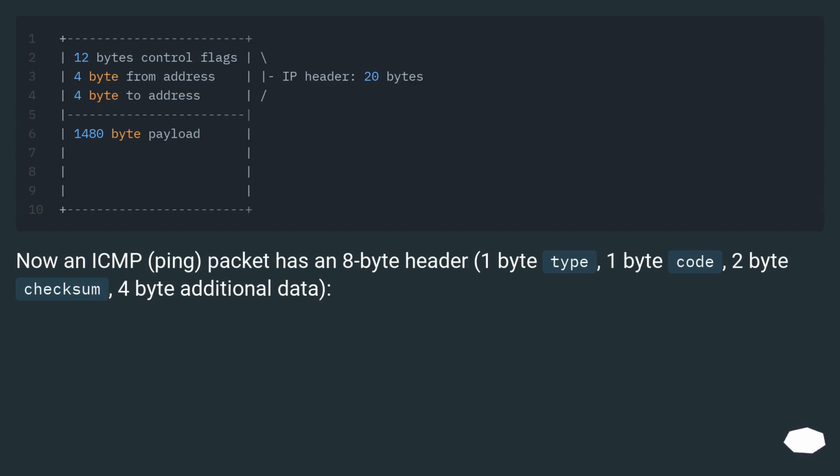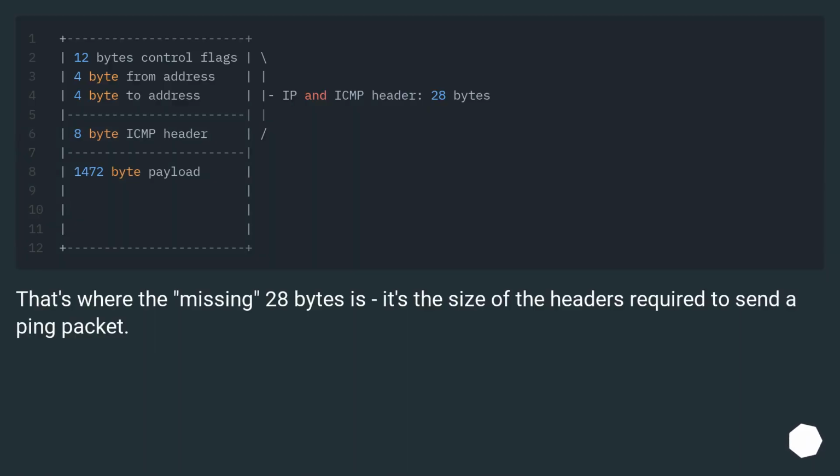Now an ICMP ping packet has an 8-byte header, 1 byte type, 1 byte code, 2 byte checksum, 4 bytes additional data. That's where the missing 28 bytes is.